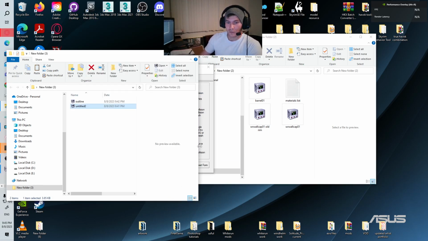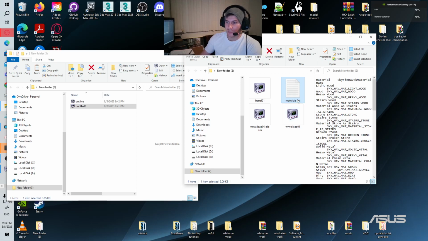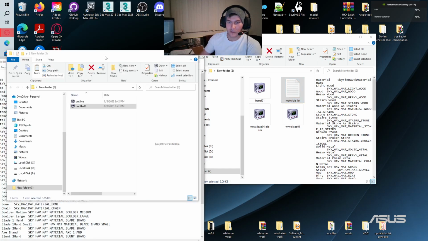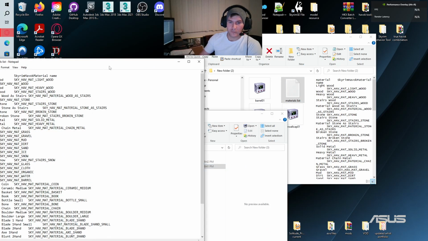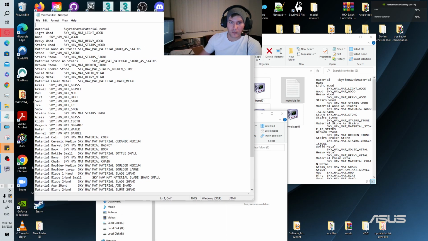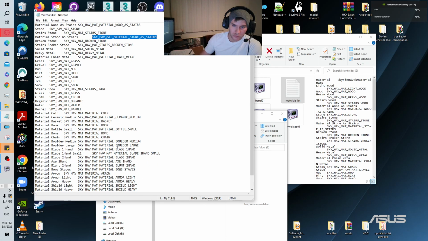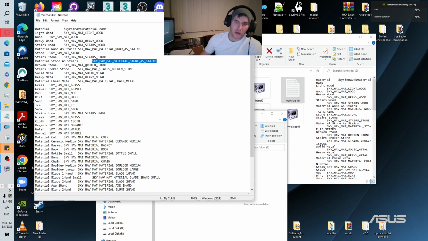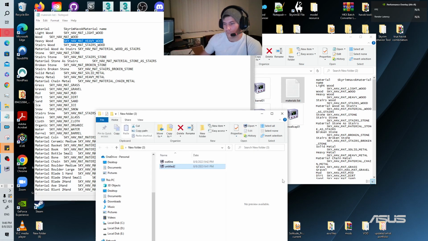Now to apply these, I included this to make it a little bit easier. Oh, right here. You're going to copy whatever you want that tri-shape to sound like. I want one of the tri-shapes to sound like, we're going to say, heavy wood. Alright.